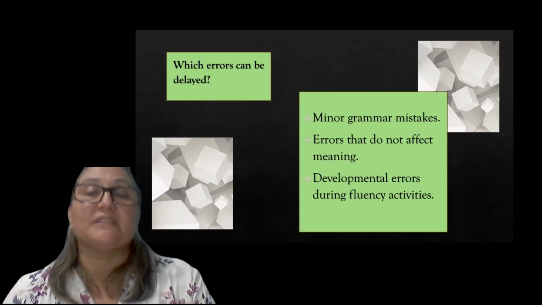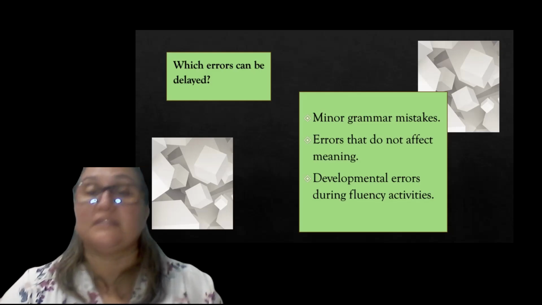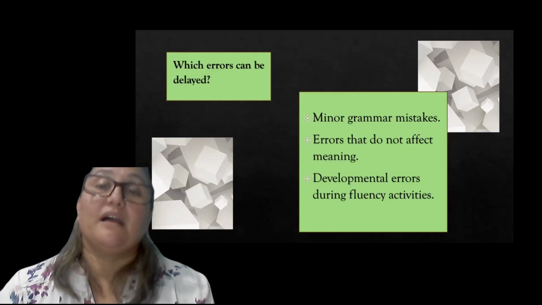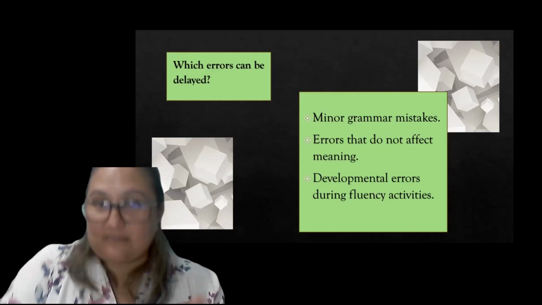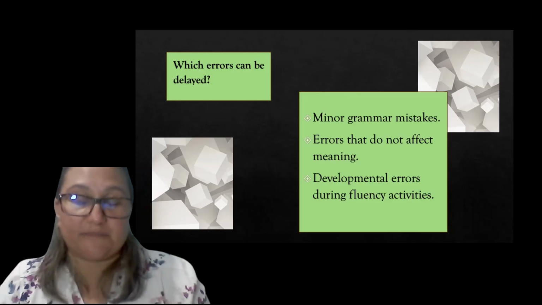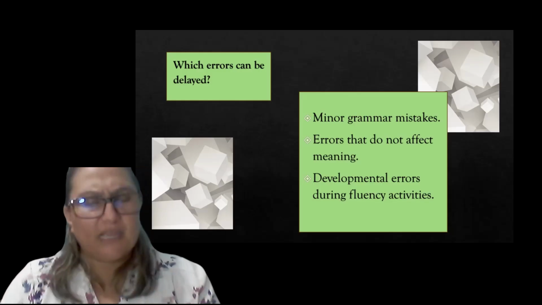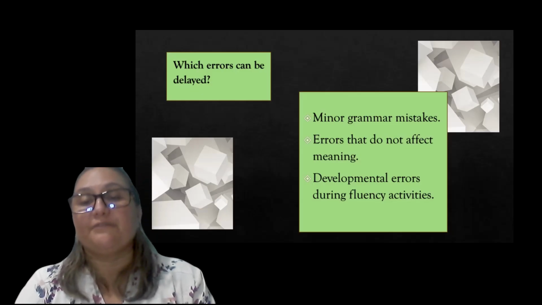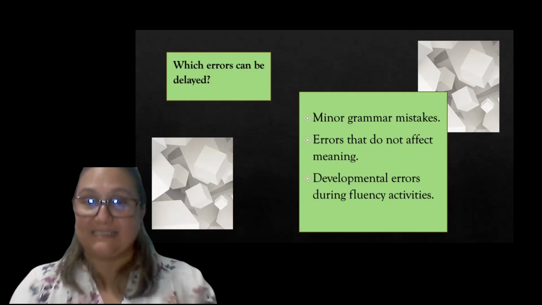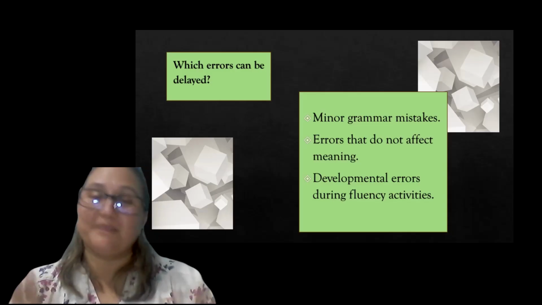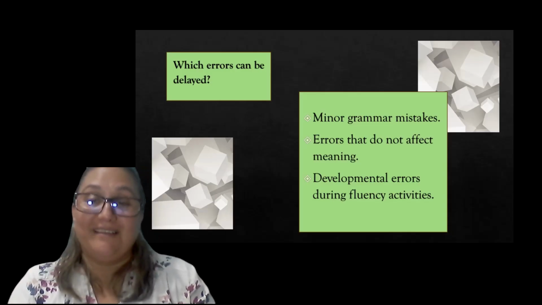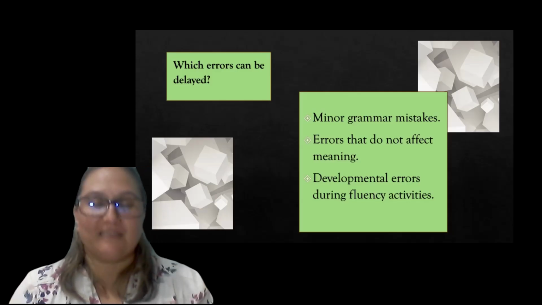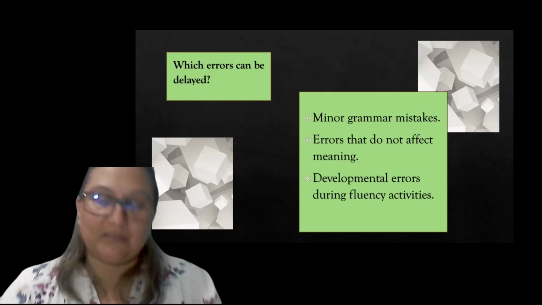Errors that do not affect the meaning. If the student is explaining something, and the error doesn't affect the meaning of the explanation, it's better to wait too. And developmental errors during fluency activities. If it's an activity, the same, it's better to wait, because if you stop in the middle of the activity to correct the situation, we can probably lose the mood of the activity.